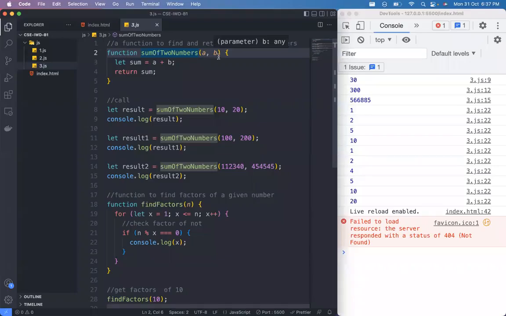Some functions do not need parameters, because if the function does not need external data, then the parameters are not required. If the function requires data from outside as inputs, then parameters are mandatory. So depending upon the requirement, we can provide the necessary number of parameters here. Parameters are just variables, and then we can write the logic within the function itself. And to activate the function, we can call the function as usual by sending the values that are matched to the arguments. Okay, so here two parameters are there, so we are sending two arguments.